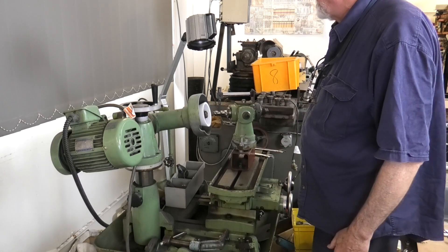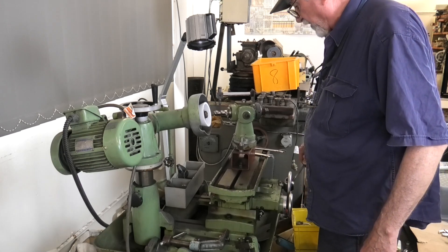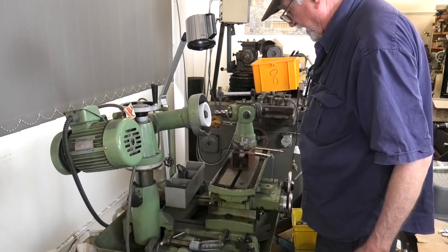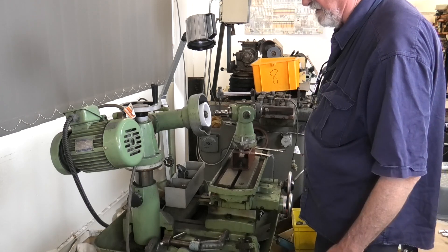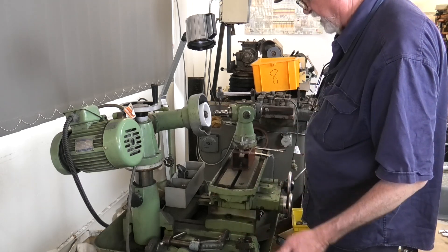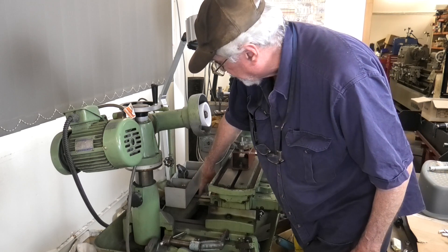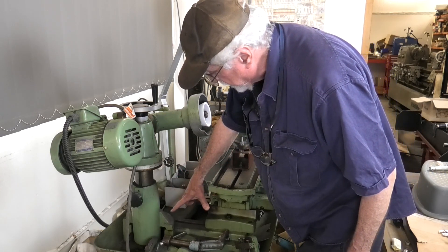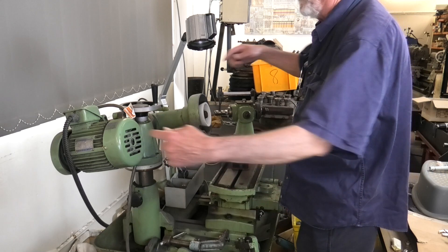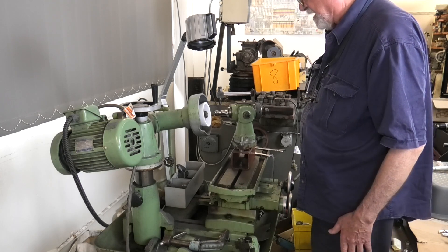Okay, now you are in from the operator side, having a look at where I work from. It's all within easy reach. The table operates quite well for something that's fairly badly worn. There's a fair bit of slop in the feed, although I haven't serviced this machine for 4 or 5 years now. It does really need the table taking off again and cleaning all the guck out, and adjusting the gibbs up. This is the subsection that slides and it's on these two slots and the ways that it moves in. I would say there's 6 or 7 inches, 150 to 170 millimetres that you can move it in and roll the whole wheel over. It's fairly lightly built and could be improved but for what I do it does quite well.